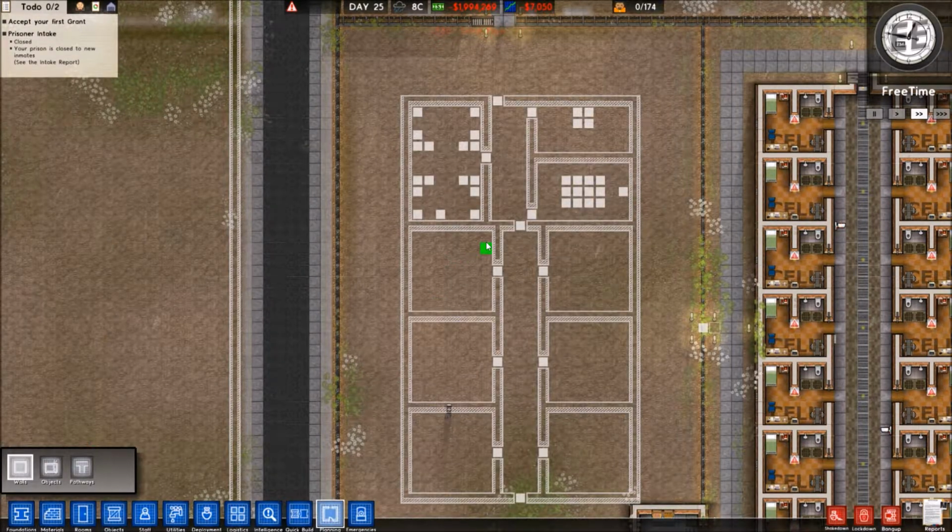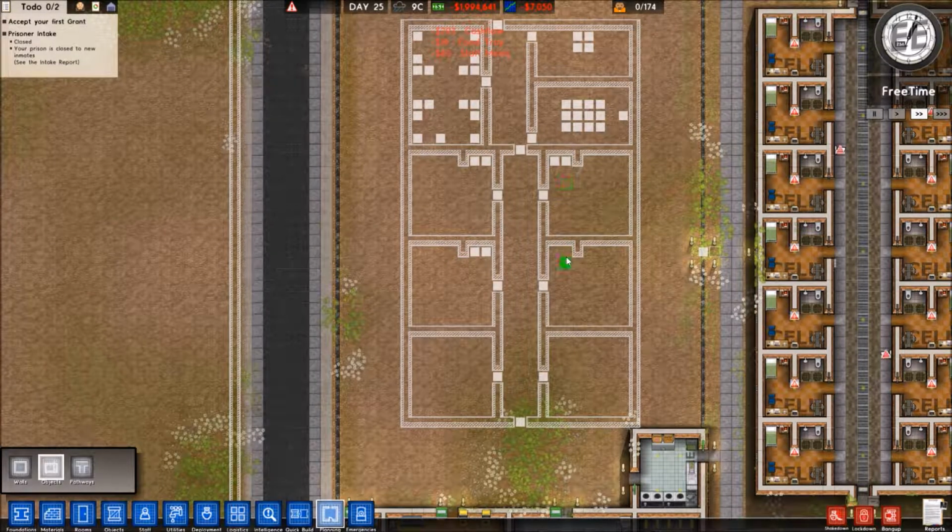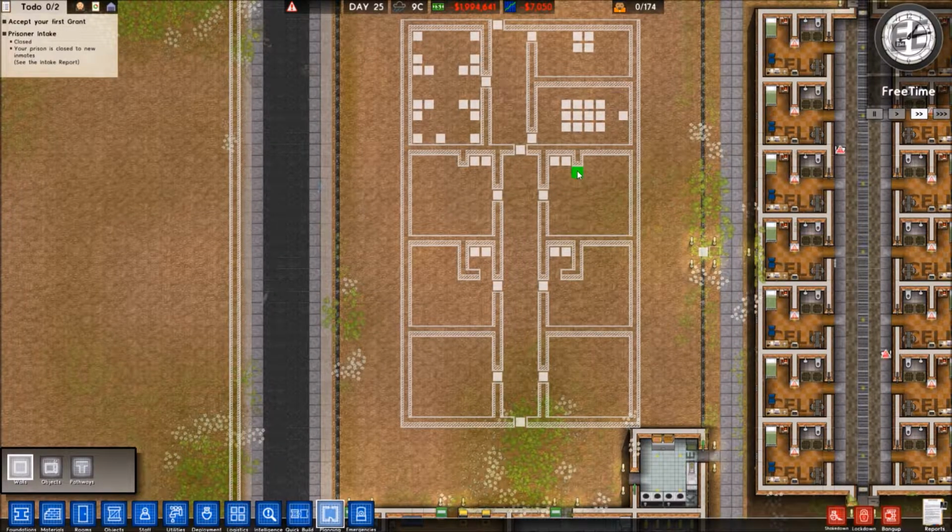Walls. 1, 2. Boom. Boom. Boom. Boom. So there's going to be a shower and a toilet in there. Shower and a toilet in there. Shower and toilet. I can actually even make it kind of fancy like that, so he has a water closet, because it's death row. We'll make their last days as comfortable as possible.